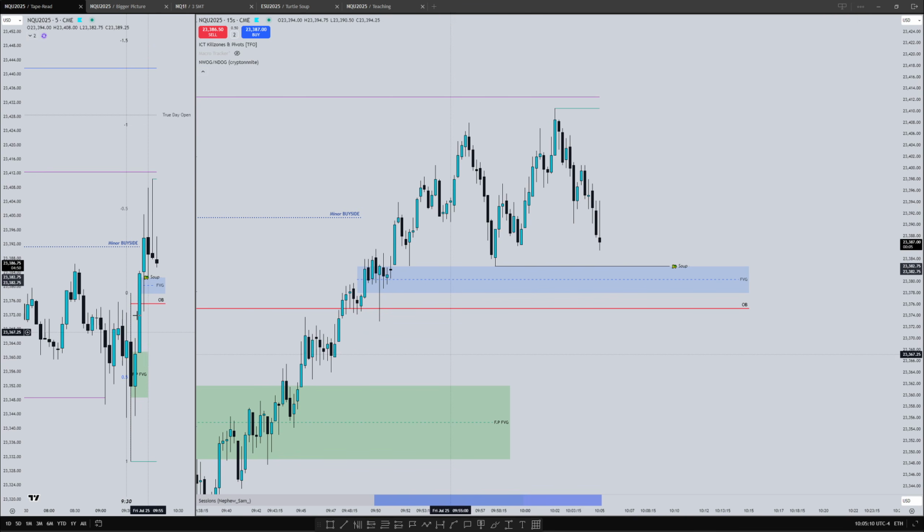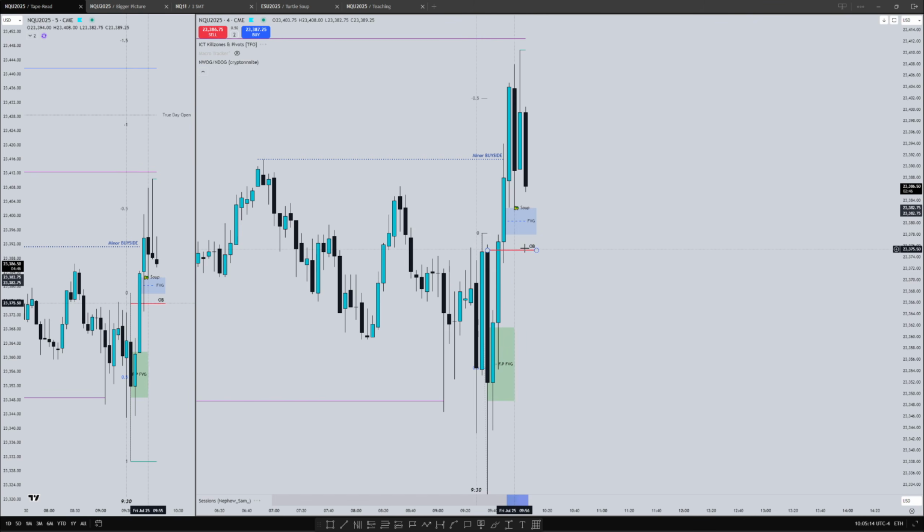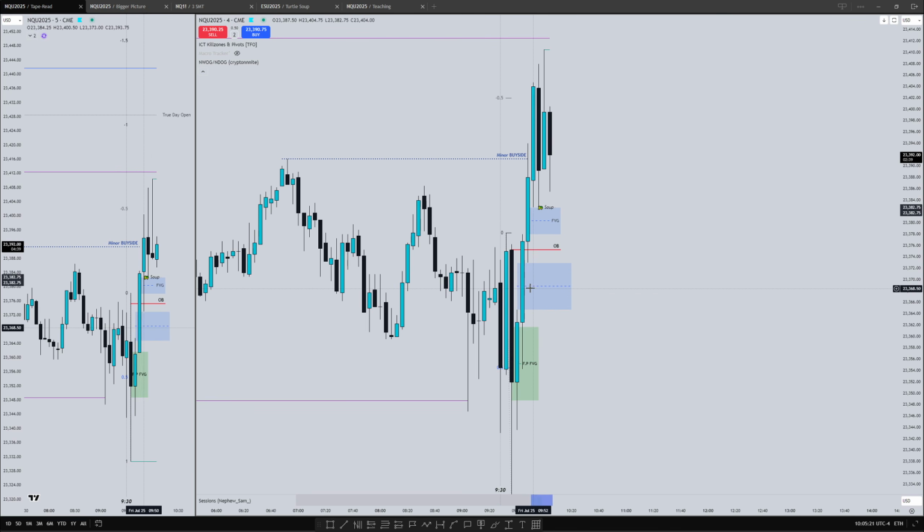I don't really want it to come back down all the way into here. Order block kind of is that last. Look at the 4-minute really quick. You got the 4-minute order block with 4-minute gap. So if it wants to touch down into this, in my eyes this is a breakaway gap. So there should be no reason it really should touch into it, let alone 50%.